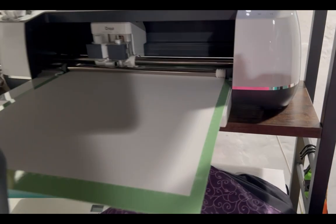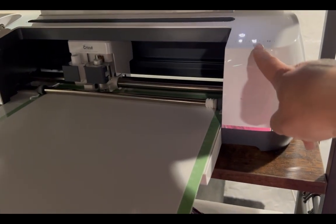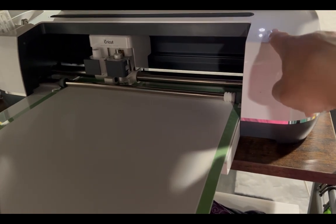Hey guys, I now have it set into my machine. You're going to see up here, it's telling me to go ahead and hit go. So that's what I'm going to do. And I'll likely speed this little process up.